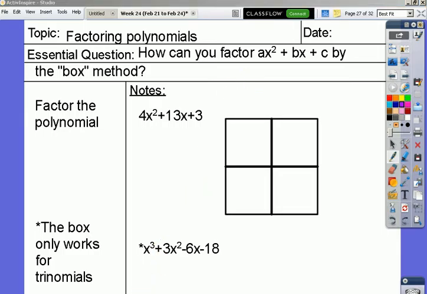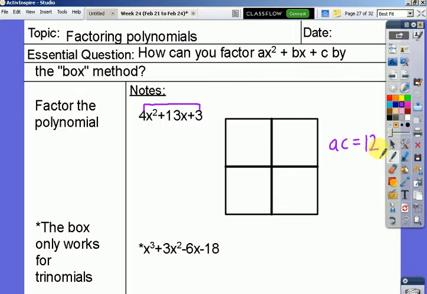All right, so we are continuing. Our essential question has changed just slightly. How can you factor ax squared plus bx plus c by the box method? You're still going to start the same way that we did yesterday, in the sense that you're always going to look for a GCF. Just like yesterday, the first one didn't have a GCF other than 1, right? So we had to look at AC. Remember, AC busts the B? We're still going to do AC. It's still AC busts the B. So AC is what again? 12.